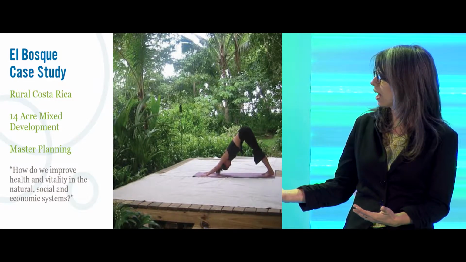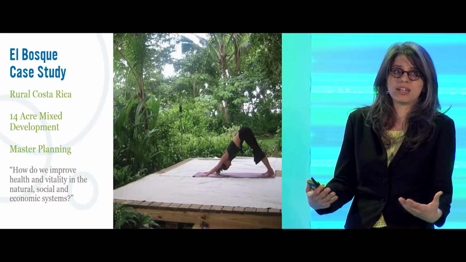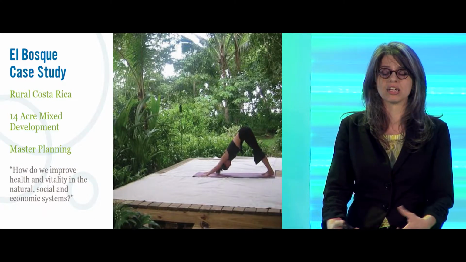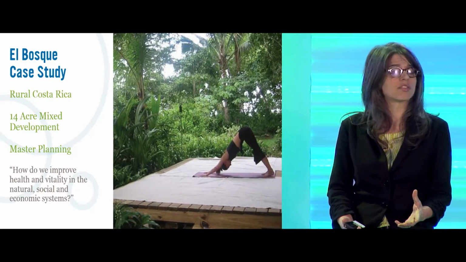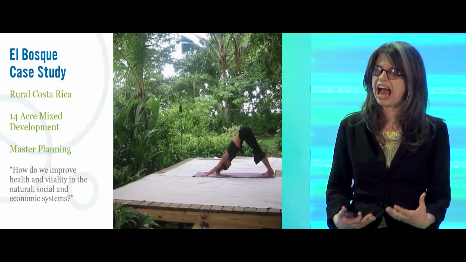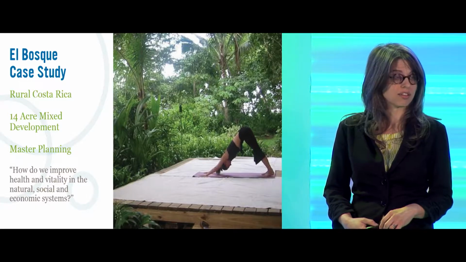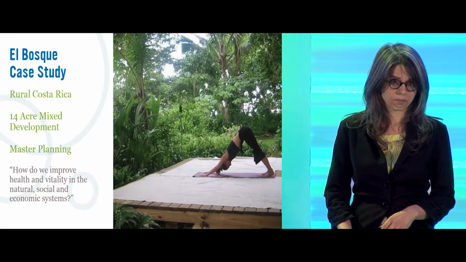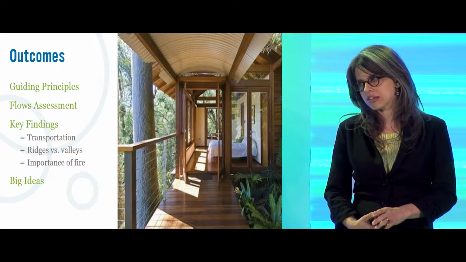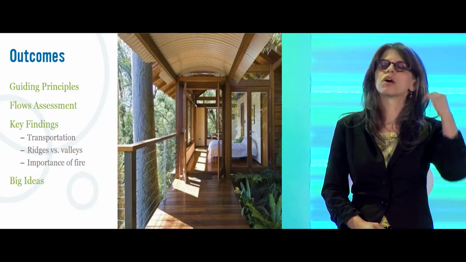So when we think about a dilapidated mall, for example, it's easy to think about how that might be better because of some renewed human presence and some intentionality. But to think of this beautiful piece of land and to question, could human inhabitation actually make this place more healthy and vibrant is both challenging and very interesting. So as outcomes of using lenses on this project, we were able to identify guiding principles for the project.